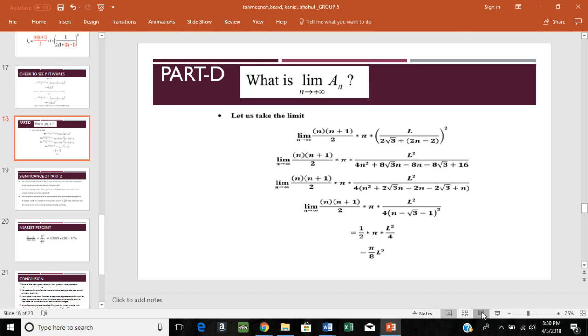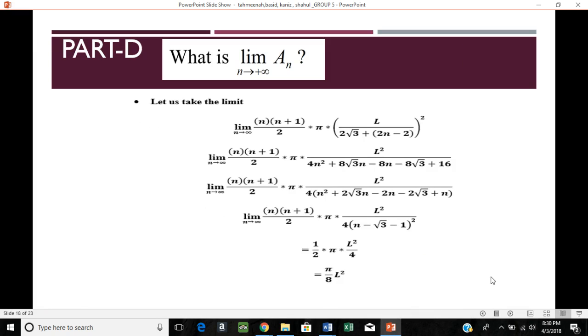Hey guys, I'm Shahul, and for part D, we are asked to take the limit of the general formula a of n, and this right here is the general formula for a of n. Now let's simplify that part 2 over here by squaring the value inside the second part. When you square the value inside the second part, you get this. And let's simplify further by factoring out 4 in the denominator. When you factor out 4 in the denominator, you get this, and the value inside the parentheses is a simplified version of the value in the previous.